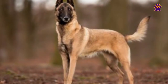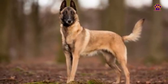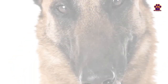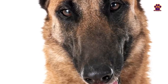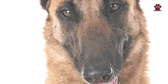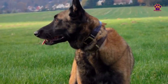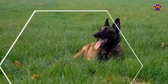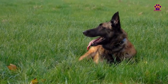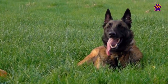The Malinois is similar to the Groenendael, but has a more discreet musculature. Its body is square-shaped, with long legs and a slightly raised tail. The eyes of this variety are almond-shaped, with black eyelids, and the iris appears in brown and black tones. Compared to other varieties, the Malinois has a double-layered, short, hard, and smooth coat, perfectly suited to withstand adverse weather conditions. The coat is charcoal in color, meaning it has a sepia or brown hue towards the interior, transitioning to darker shades towards the outer side of each strand. The personality of the Malinois is confident and protective without the need for aggression. It responds well to commands and requires early training, otherwise it may develop a habit of chasing cars in adulthood.